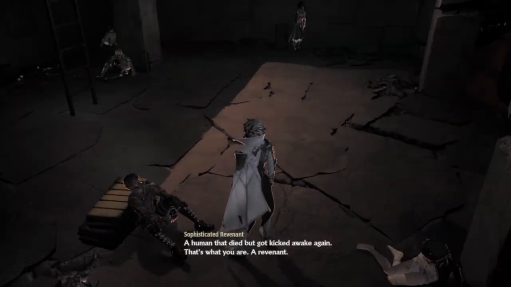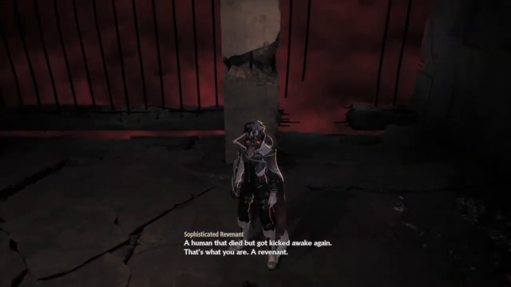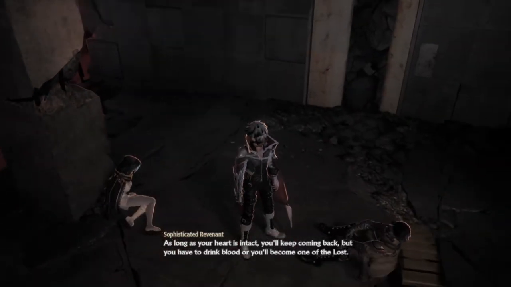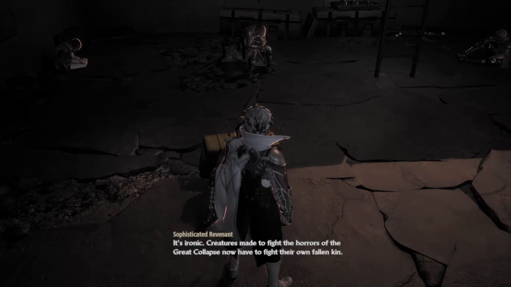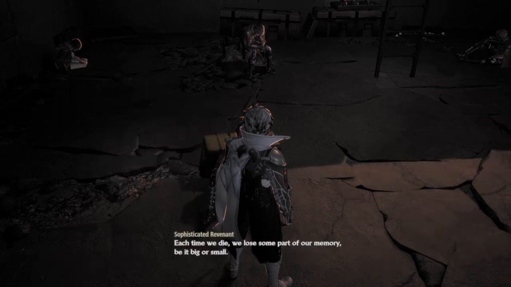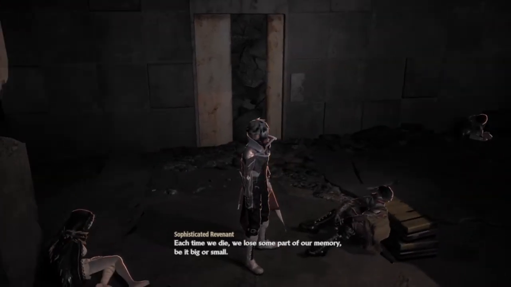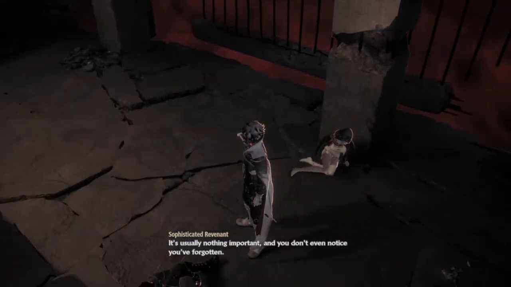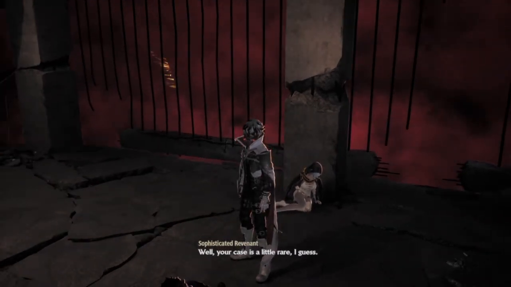A human that died but got kicked awake again. That's what you are. A revenant. As long as your heart is intact, you'll keep coming back. But you have to drink blood or you'll become one of the lost. It's ironic. Creatures made to fight the horrors of the Great Collapse now have to fight their own fallen kin. Each time we die, we lose some part of our memory, be it big or small. It's usually nothing important, and you don't even notice you've forgotten. Well, your case is a little rare, I guess.